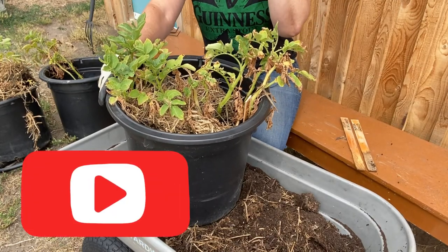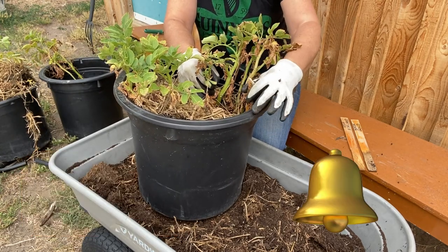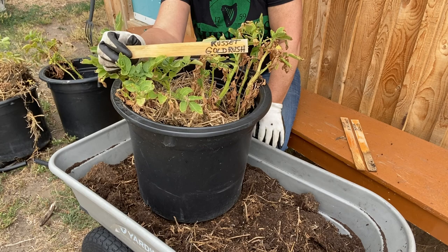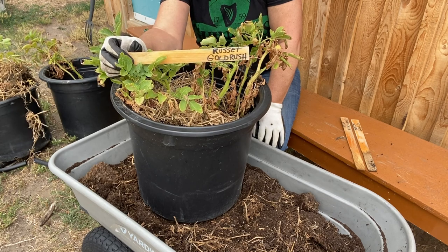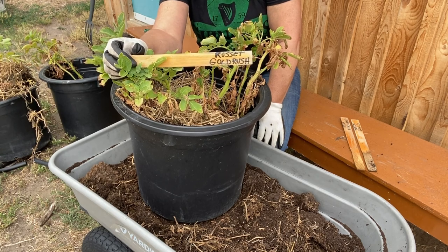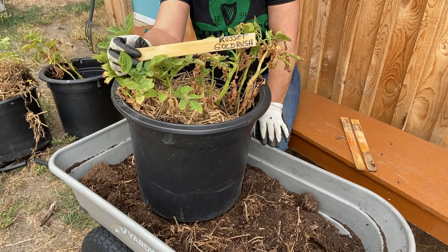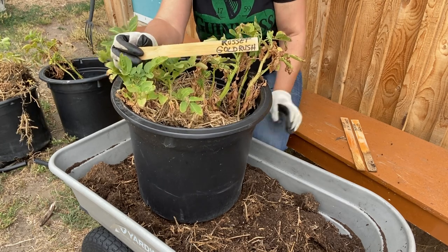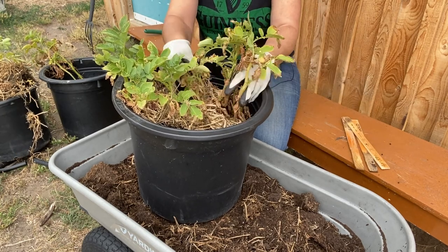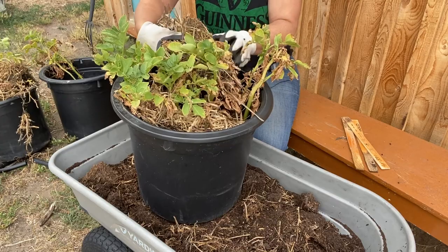Okay, so far the potatoes planted under dirt as opposed to under straw are winning this test. Now this third one that we're going to reveal is the Russet Gold Rush. These have the longest maturity date. I think it's 100 to 120 days. So it's just kind of at the early stages, so I'm not sure what to expect. Again, these got hit hard with frost. They didn't bloom too much. So this one again was under straw as well. So this will be the tiebreaker to maybe tell us whether the under straw method is as good as planting under dirt in containers.